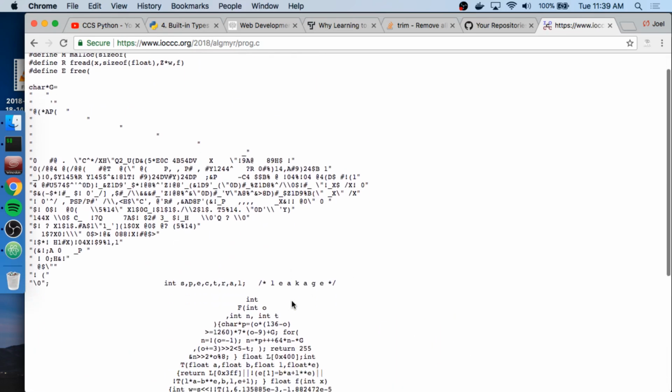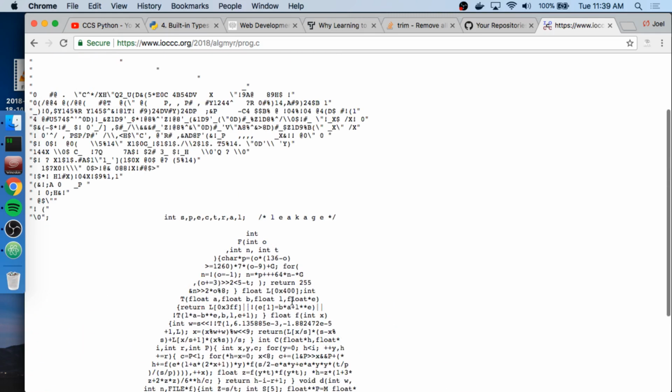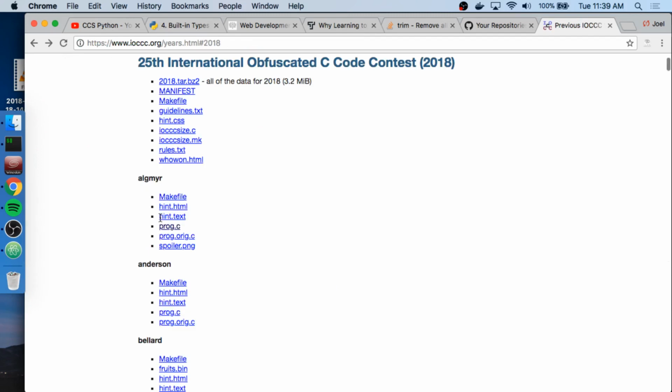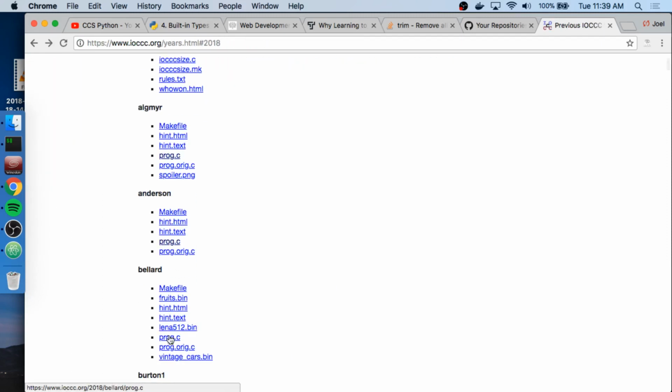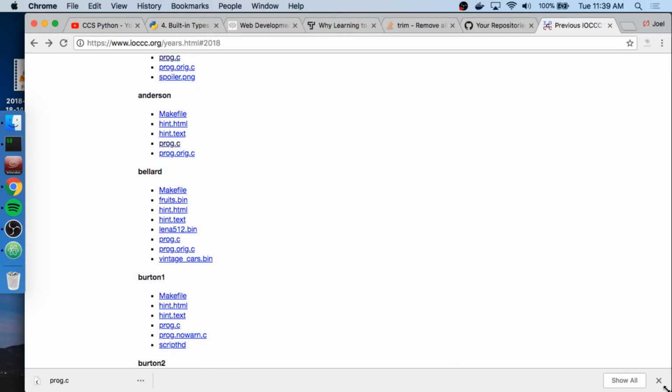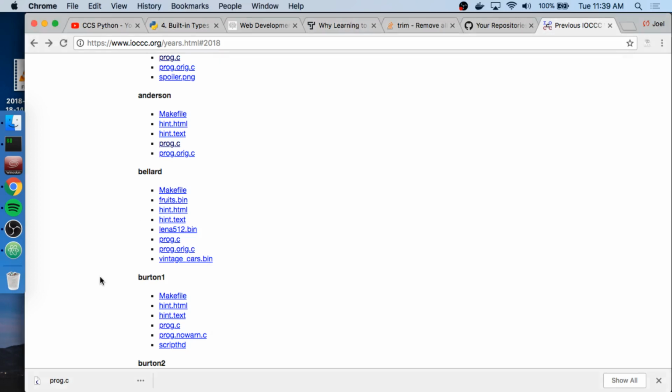So that is an actual program that runs and does something. And it looks kind of, what is that, like the Taj Mahal or something? No, Hagia Sophia, spectral leakage. Anderson made it, it looks pretty neat. But these are like, oh, it's downloading that one. That's not terrifying to me at all. How about I not download a random C program from the internet?